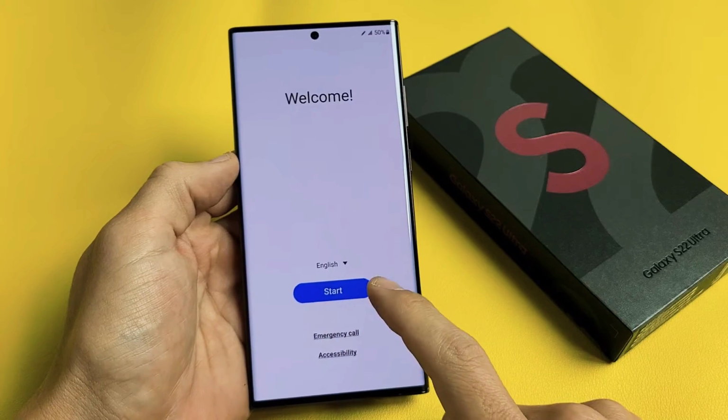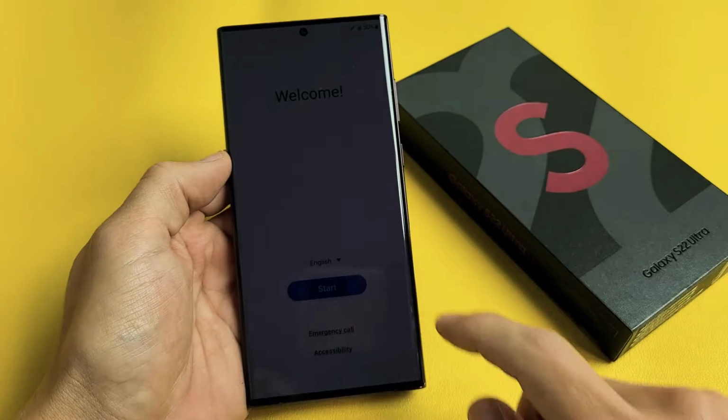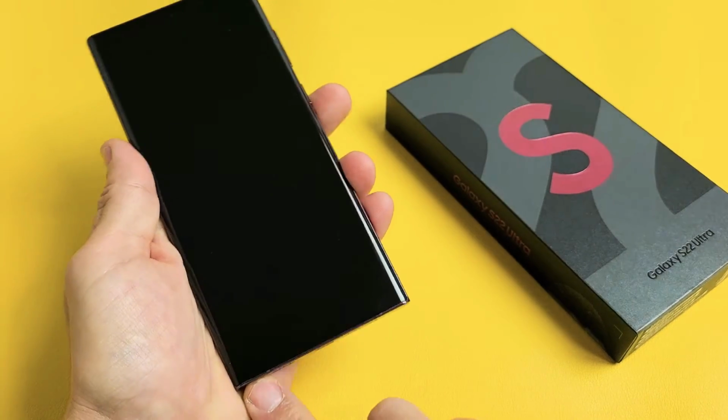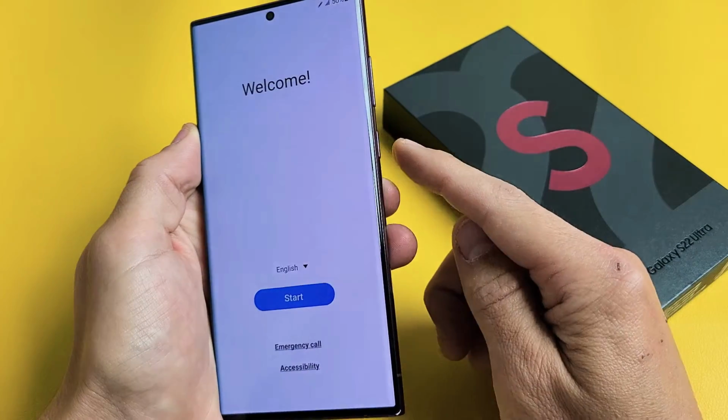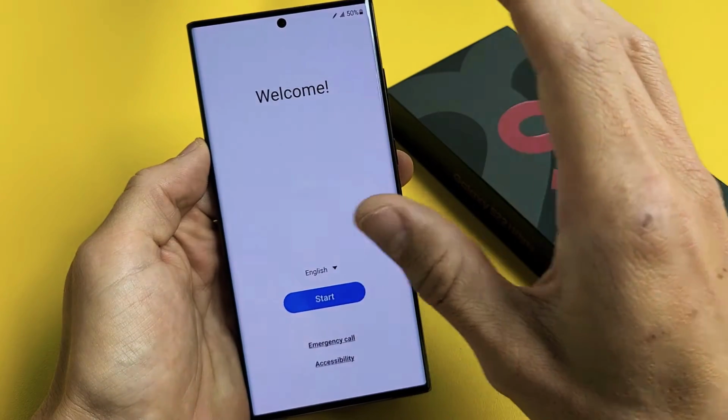Here's a Samsung Galaxy S22 Ultra. I'm going to show you how to set this up step by step. So first thing is go ahead and turn the phone on. What you can do is just press and hold the power button until it turns on. Your first screen should be right here, should be the welcome screen.